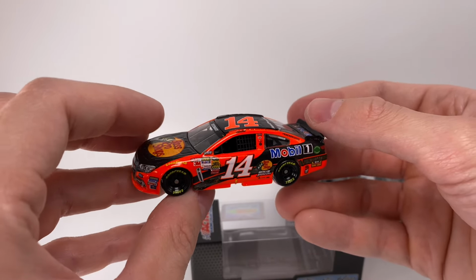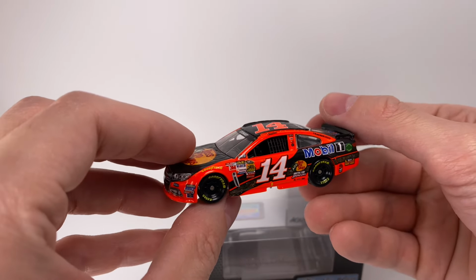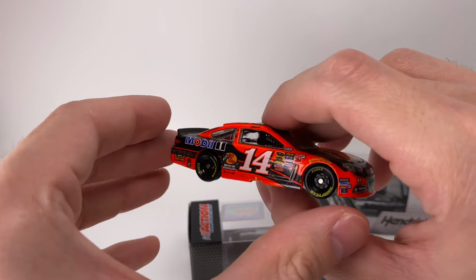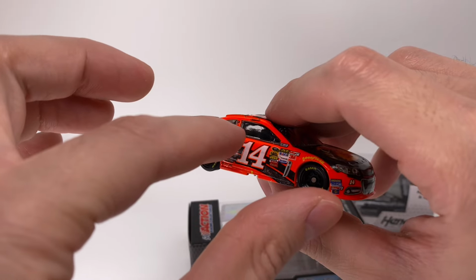Man, I miss Tony Stewart in the Cup Series. I really do. He was one of my top drivers. I miss him so much in the Cup Series, but he had a great career, man. He had an absolutely fantastic career. And it's crazy to think this was only 3 years after his last championship.